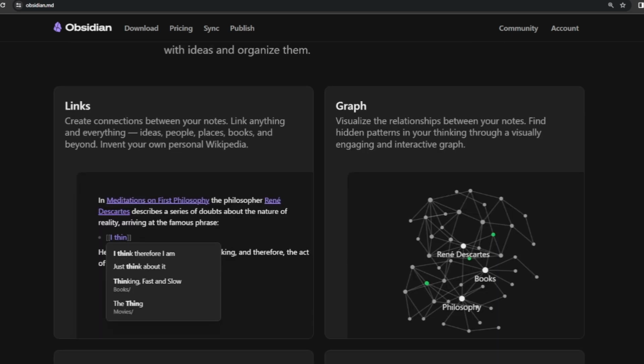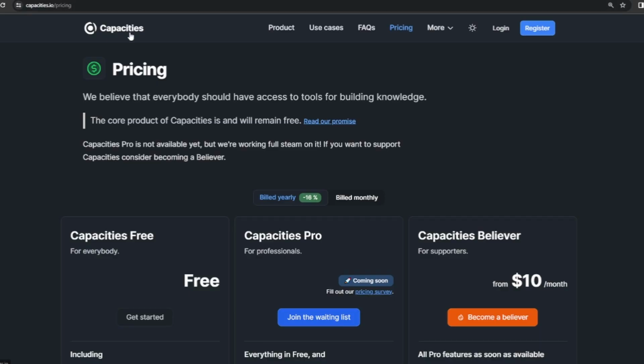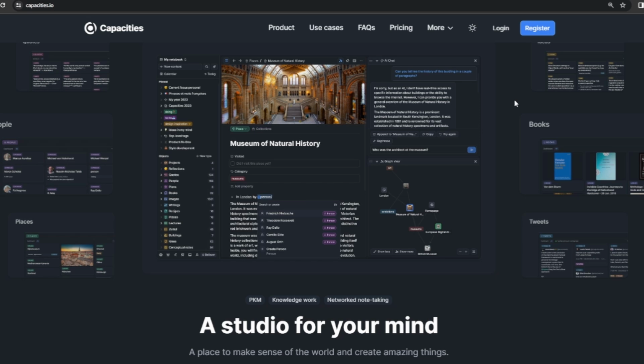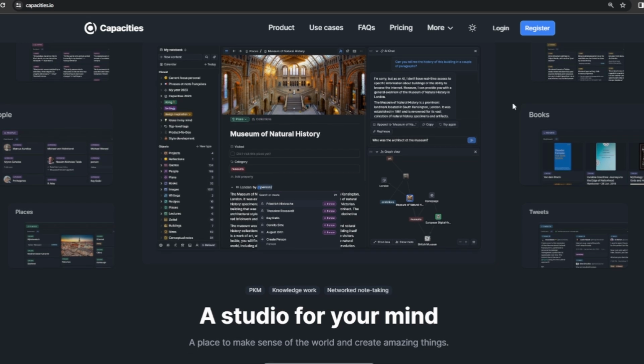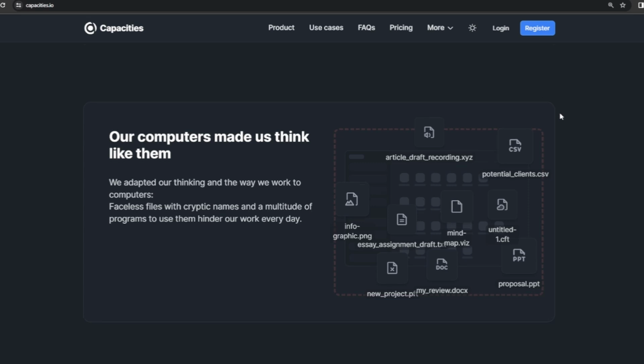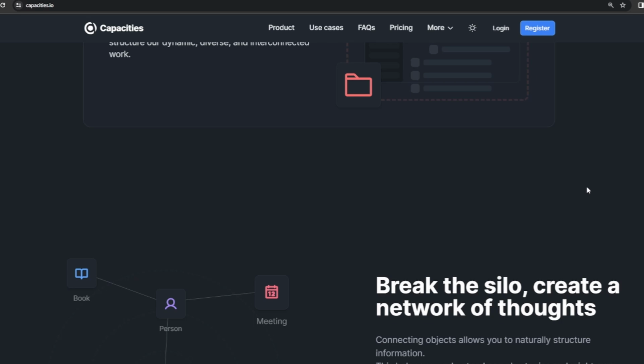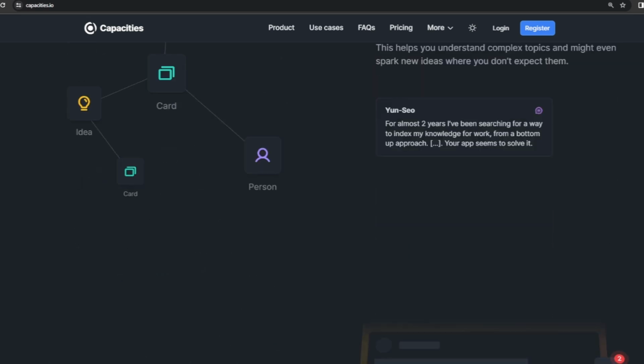Of course, Obsidian is still developing a lot more features for you to plug into your applications, which is very ideal for all. Capacities is still a very interesting note-taking application. You have the clean AI, and you have the objects to make it more organized. But still, for me, I think it's Obsidian.